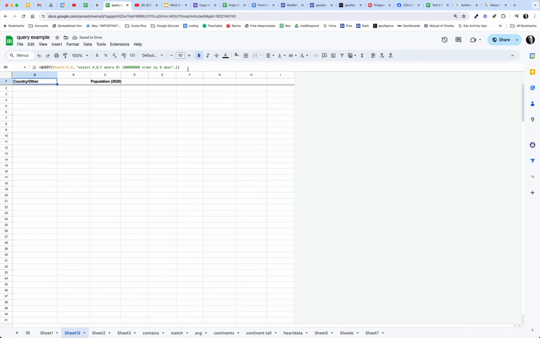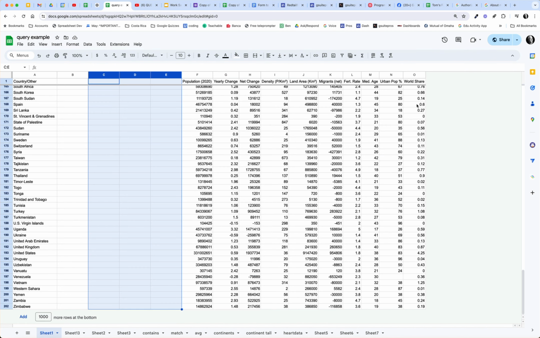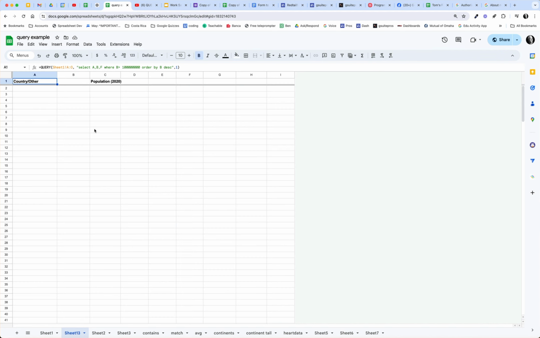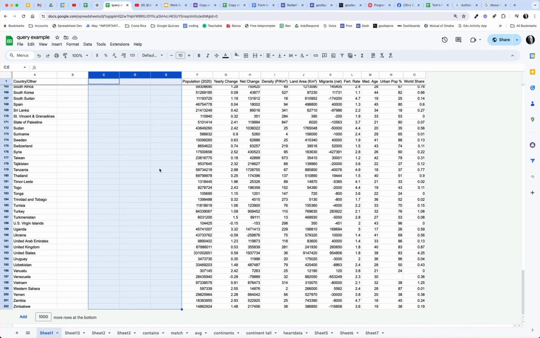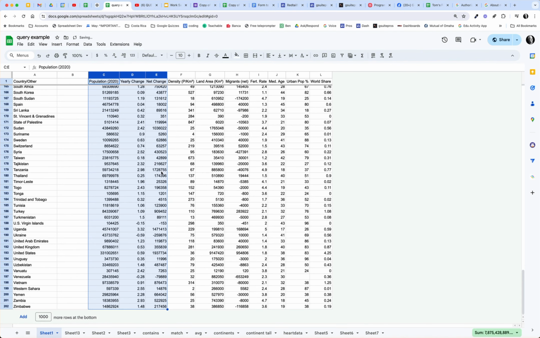What you can see is the query doesn't work because now we're selecting A through O. So my range increased when I did that. However, the ABF no longer represent the right columns. So let me undo that add.